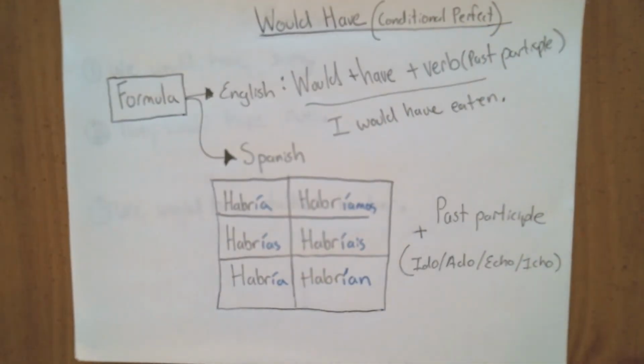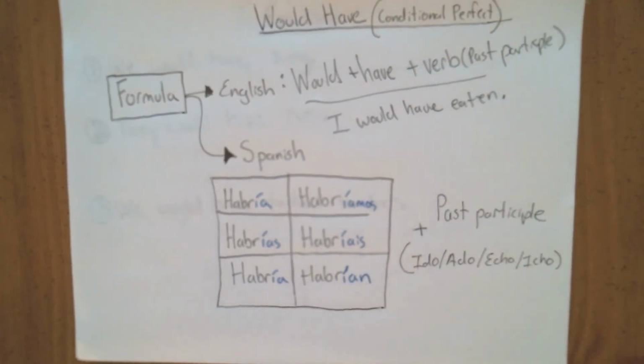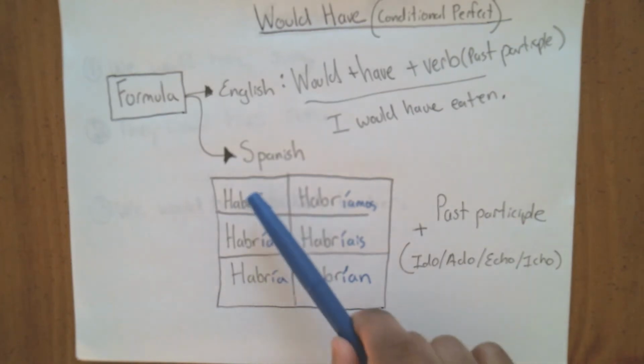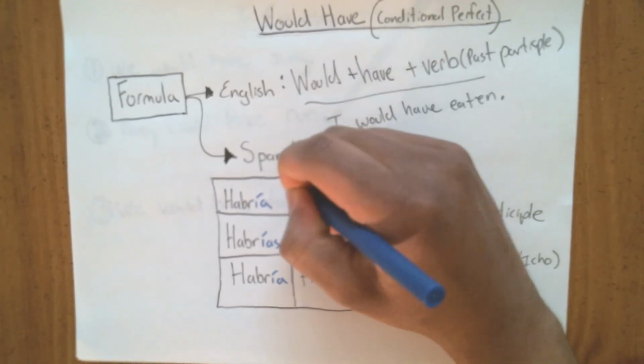Anytime you have to put have in front of it, like I have said, they have done, we have spoken, that form of the verb is known as the past participle. And that is important because you need to know that to know how to form it in Spanish. Do you remember how I told you that haber means have? And this is basically what the root verb is here. It's haber, okay?